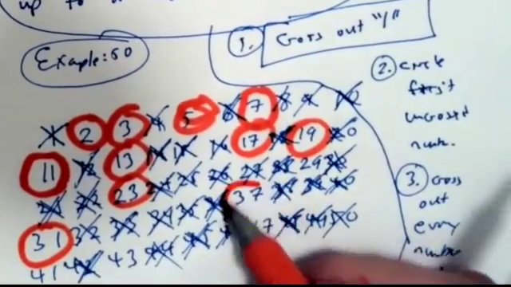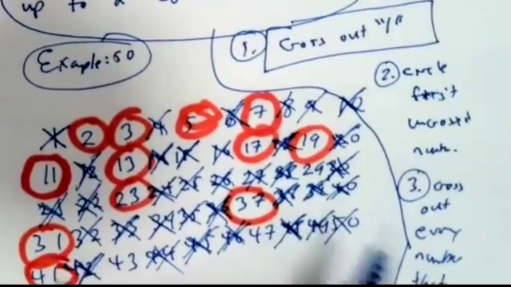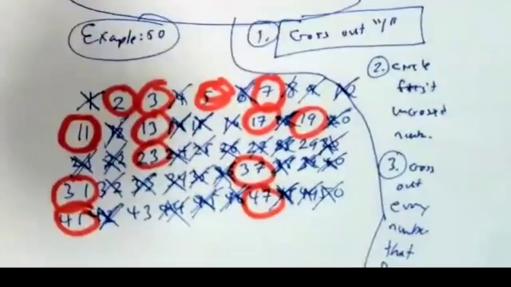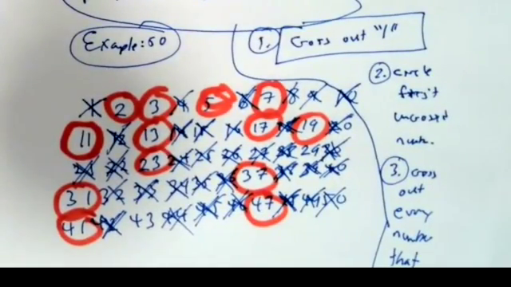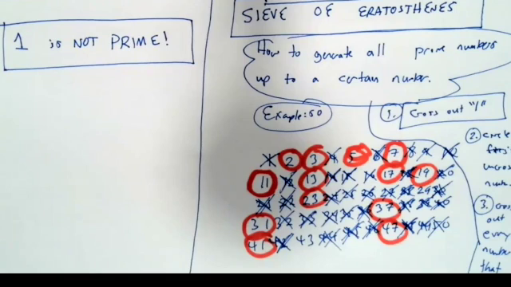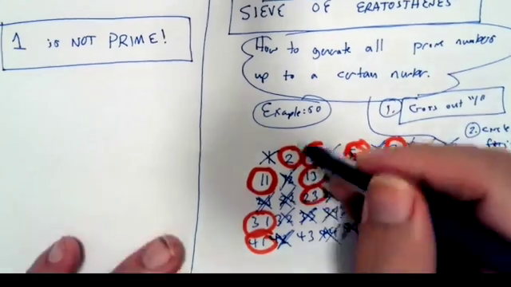And then I get to the place where none of the next steps would be in the numbers. So here are the numbers that are prime that are less than 50. And here is a procedure that helps me find them all. This was known to the ancient Greeks, and it was called the Sieve of Eratosthenes.